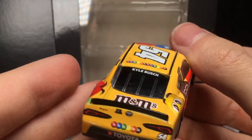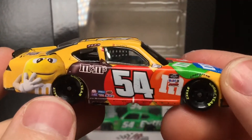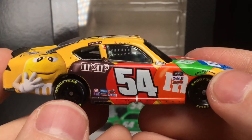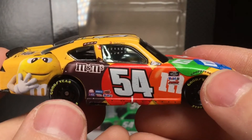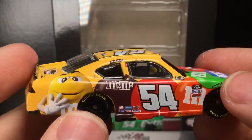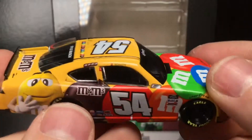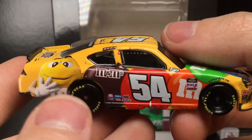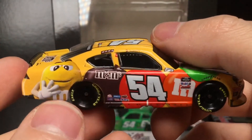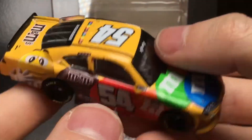You've got quad exhaust — because why wouldn't you have two exhausts and two more in the back? On the right side of the die cast, to revisit our earlier point about whether the 54 is bigger or smaller — I think they're actually the same. What threw me off is the angle of the 54 and the different color background. You've got the yellow M&M right there, having a jolly good time, and all kinds of beautiful, bright, vibrant colors on this hot rod.